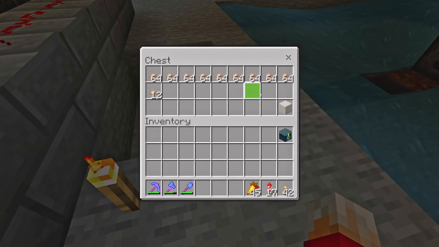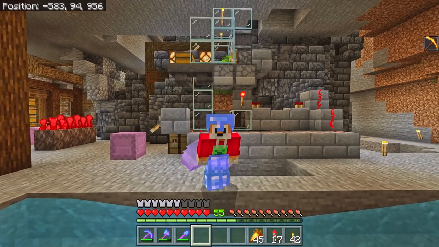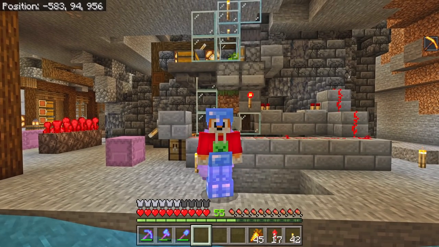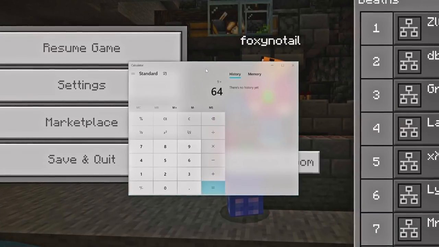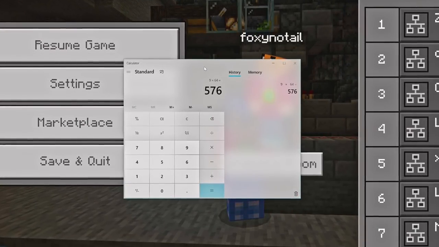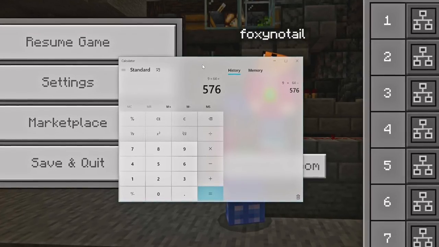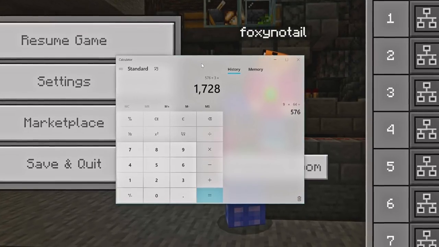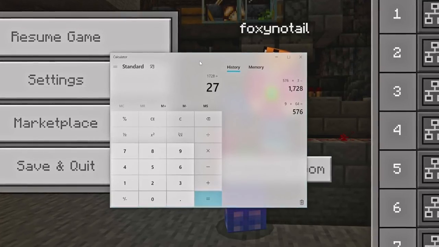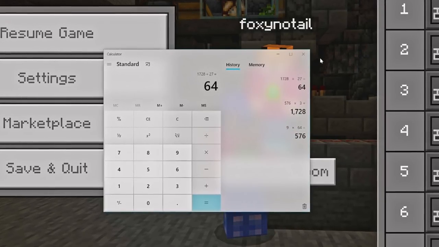Okay, we now have over 9 stacks of brown mushrooms, which might not seem like many, but when you consider how many potions that's going to make, it's absolutely ridiculous. Let's do the maths. Okay, I have 9 stacks of mushrooms. That means I have 576 brown mushrooms. That equals 576 fermented spider eyes. Each one of those will create 3 potions, which is 1,728 potions. And if we try and squeeze all of those into individual chests, that is 64 chests of potions.